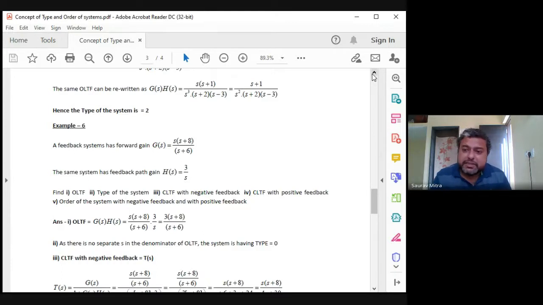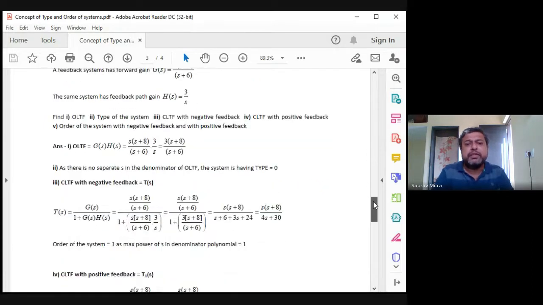So if GSHS is given, you have to take it as GS. And whenever you are doing this kind of steady state analysis of closed loop system, always take HS equal to 1. Negative feedback, positive, कुछ भी ले लो. So GSHS is equal to GS. ये तुम assume करो and HS equal to 1 you take it. Understandable? वैसा नहीं देंगे हम. I will give you comparatively good numerical.